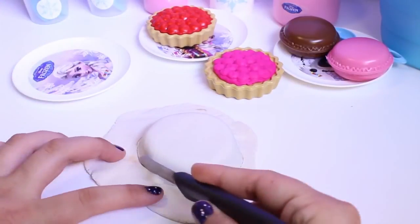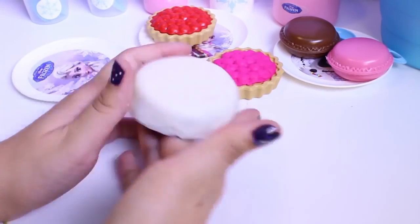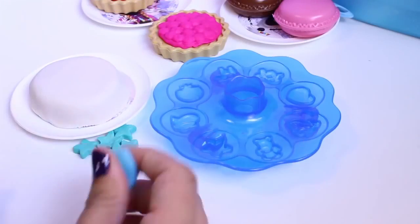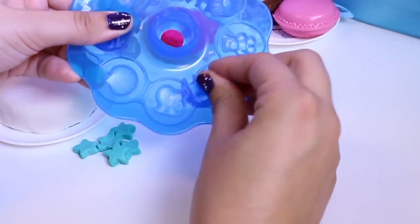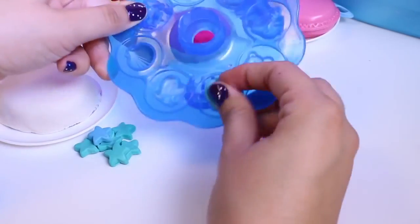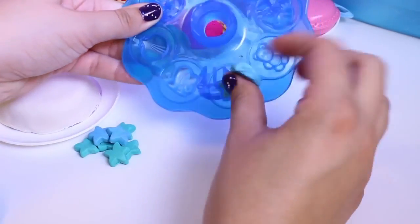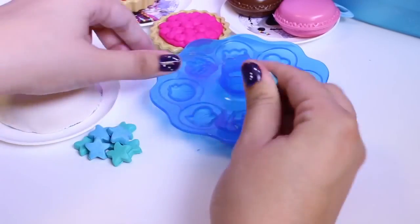Cut off the extra. And we have a cute little white cake for my Elsa plate. And I'm gonna make it cuter. This is a mold that I have just from some of my Play-Doh toys that makes different shapes. I wanted star shapes, and I'm not very good at cutting star shapes, so I'm using this, but you can use absolutely anything you want.